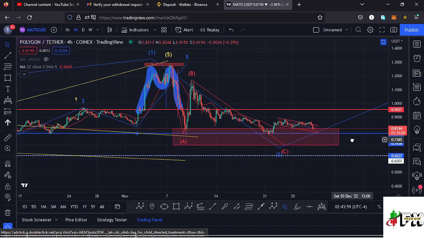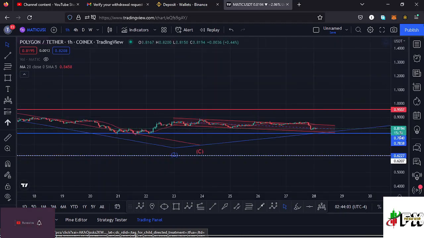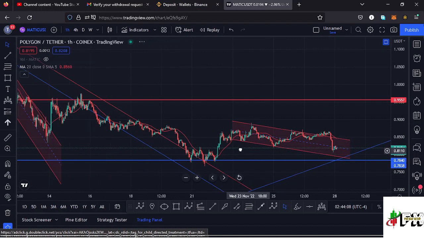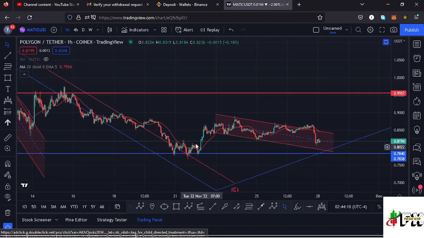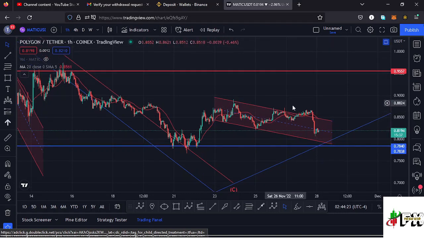Getting to the 1-hour chart to see what other chart patterns we have information on, here on the 1-hour chart you can see we had been trading within this channel over here, and that was after getting back to around the $0.78 mark, which gave us support, and then saw a very nice bounce to the upper side in this movement over here. In this consolidation you can see we had been trading within a channel, and at some point we had managed to break out of the channel to the upper side, also managed to break above the 20-day MA.